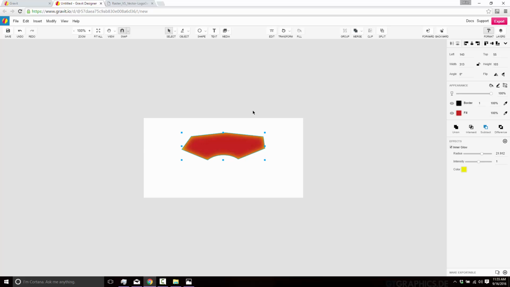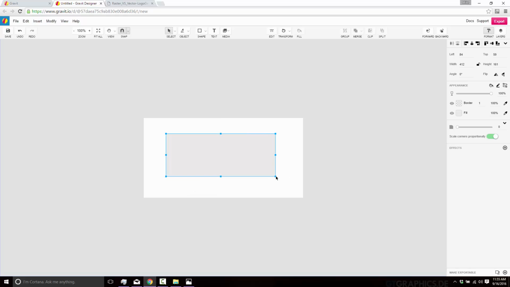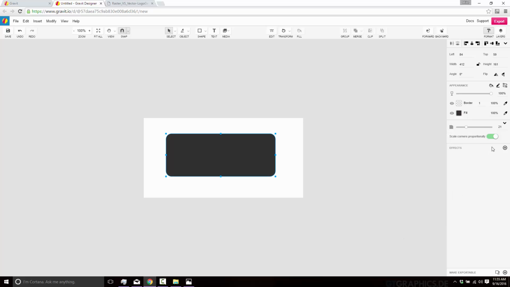But when it comes to things like text, buttons, etc., it's a godsend. So you could come in here, for example, we need to make a simple button, come down here, make it a rectangle. Now we could modify it so the corners were made different. So we could round off the corners like so. Change our background, make it darker like so. Add a bit of an effect so that we have that. And then we come up here, create our text.